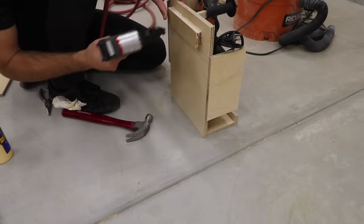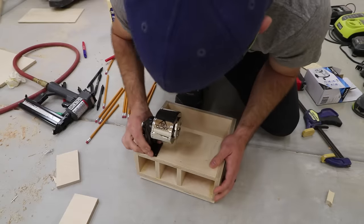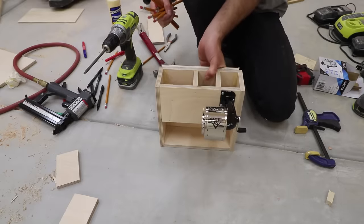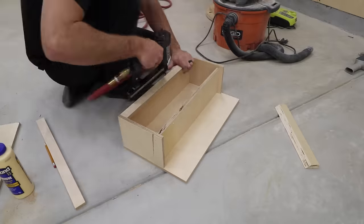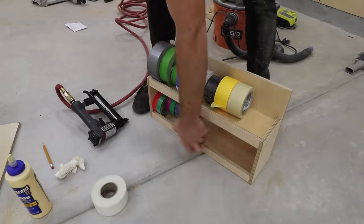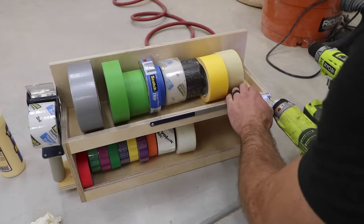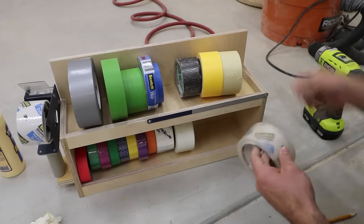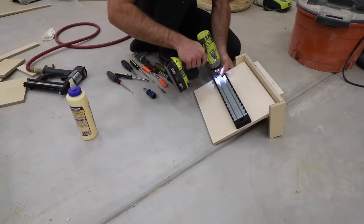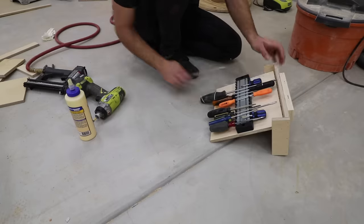There are a few small details I added to make things as functional as possible. For the pencil, pen, and marker holder, I added a pencil sharpener so I'd always have a way to sharpen a pencil before dropping it back — I won't ever put a dull pencil back. I made a double-decker tape holder: the top holds bigger rolls like duct tape and painter's tape, the bottom holds smaller rolls like colored masking tape and electrical tape. I also added a holder on the side for a packing tape dispenser, and on the front I added a serrated blade to assist in cutting rolls that don't just rip. For screwdrivers, I opted for a horizontal magnet holder where I can see the size of the driver instead of it blindly hanging down.